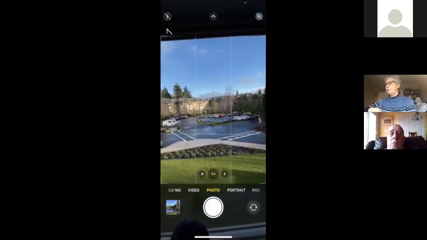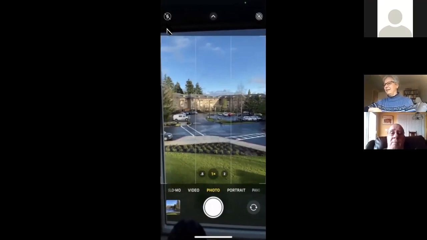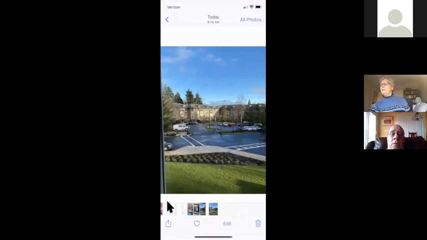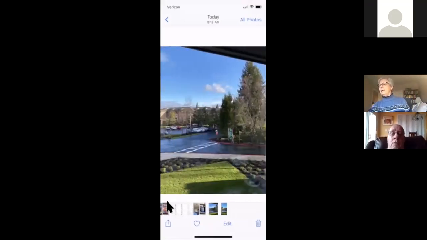Okay, now here is my picture. Let me adjust the picture so that you know I'm taking a different one. And I'm going to squeeze the volume up. You saw it flash? That's the new picture. So I'm going to go down here to my picture here. And you can see that that's a different view. And this was the other view.